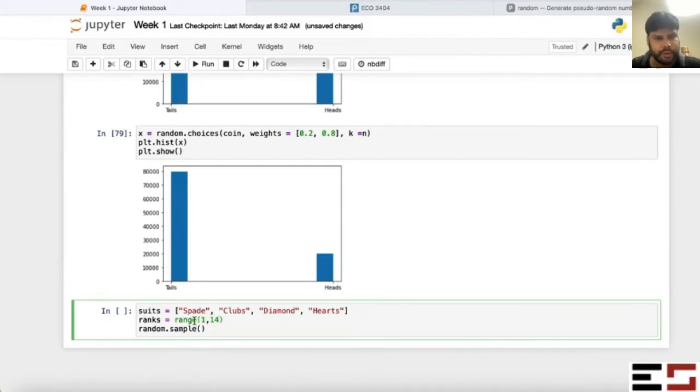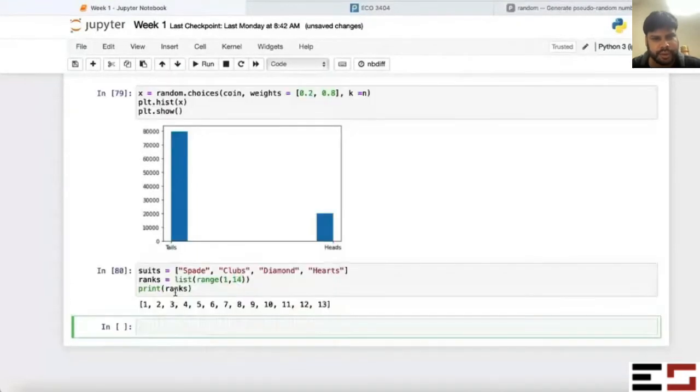And you know there are 13 ranks, right? So let's first print out these ranks, just to see that we have exactly 13 of them. Okay, so that's right.